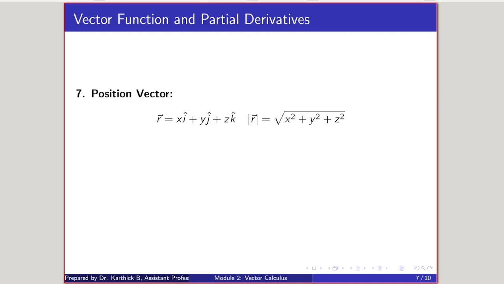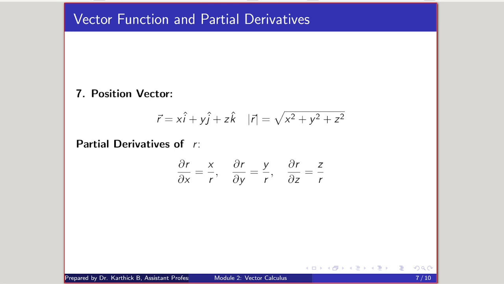Now, a position vector. Let us take that r vector will be xi, yj, zk. If I am taking the modulus of this, it will be the square root of x square; we have to square each of the terms and add them up under the square root. This will be the modulus value. Okay. So, if they are asking for any partial derivatives.